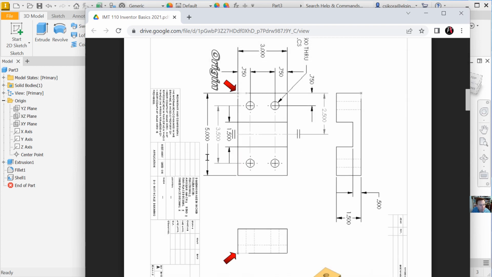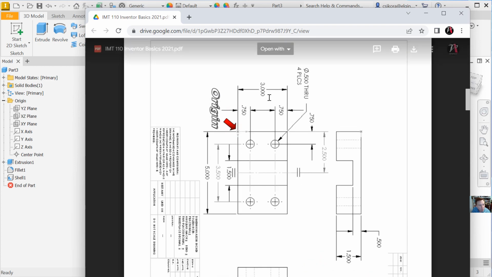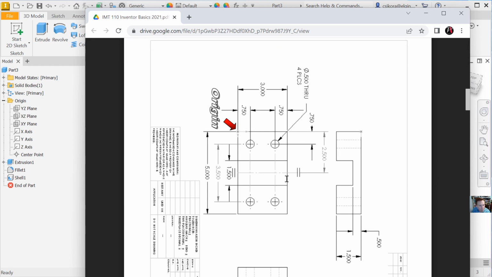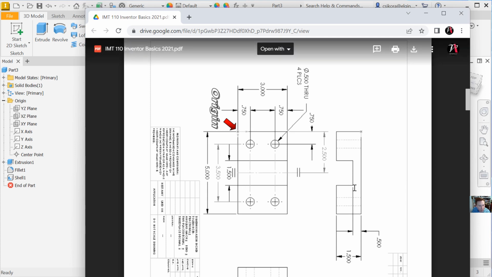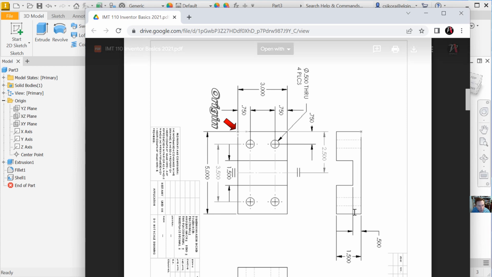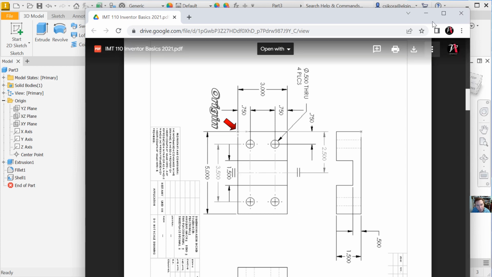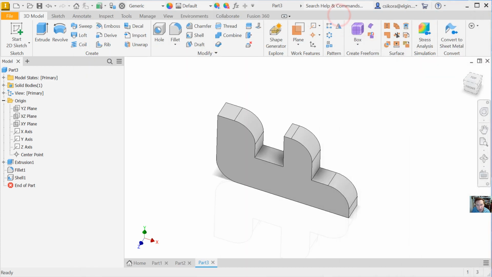Okay, the next one here we have is this part. And it's pretty much the same parameters as the first part we did. So 3 inches by 5, but it's centered, has a center cutout here. It's 1.5 inches thick overall. 1/2 inch plate at the bottom, and then we have these holes that are 1/2 inch in diameter and spaced 3/4 of an inch off each edge, and you can see little symmetric equal symbols there, so it's symmetric, equal on all sides, well, from left to right at least.